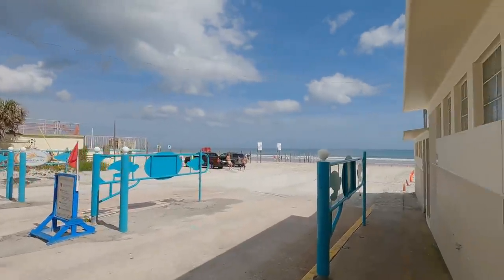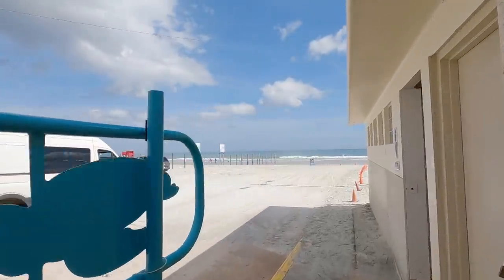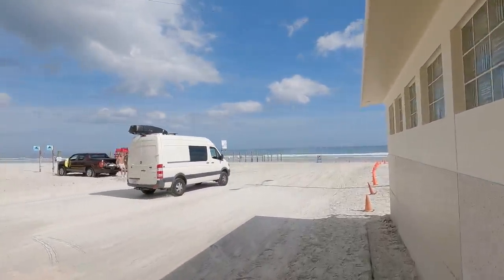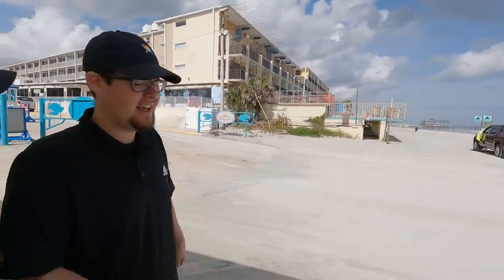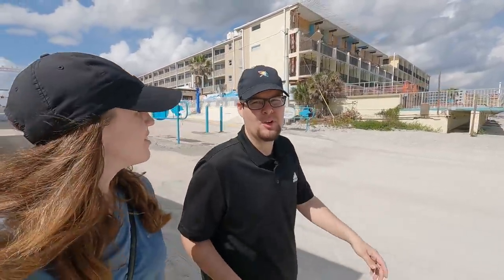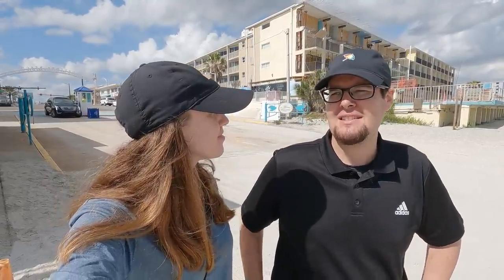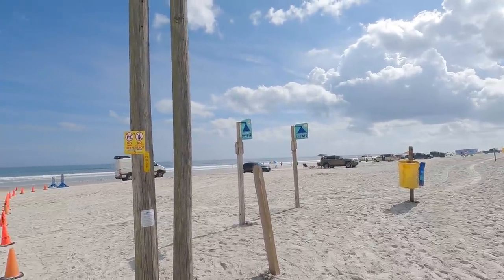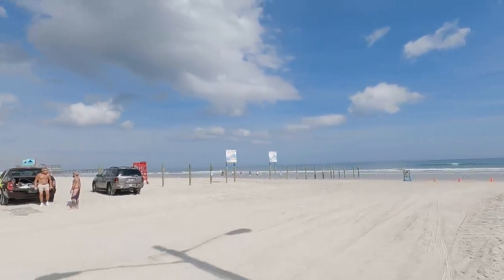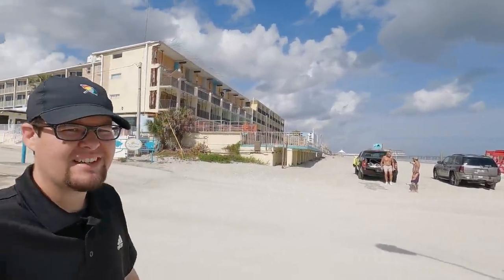We should actually show you — we're walking towards the beach. It's super hard and super firm, which is good because you can drive on it and I can walk on it today. If you're planning a vacation to Florida and your main objective is the beach, I would not recommend Daytona — I'd go more north towards Jacksonville or St. Augustine for dunes and soft sand. But here's the beach — there's a pier over there with a crab shack at the end.